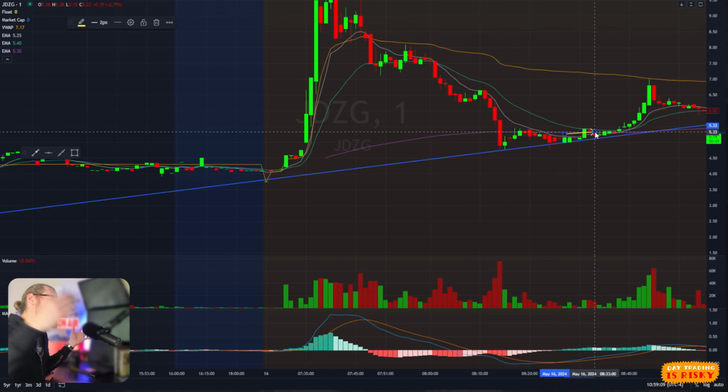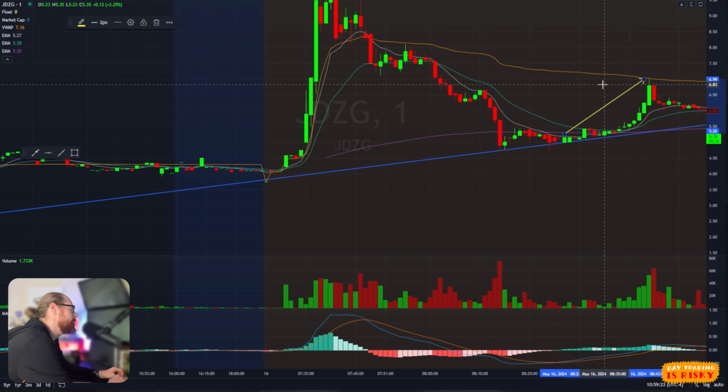Exposure risk. The spreads were kind of opening up, and then they would tighten, and then they would open up. And so at one point I was down like 500, and then the spread got tighter. So anyways, the spread gets tight. And I was like, you know what? I'm just going to sell this, get out. So I sold and got out. It ends up ripping all the way up to 7.